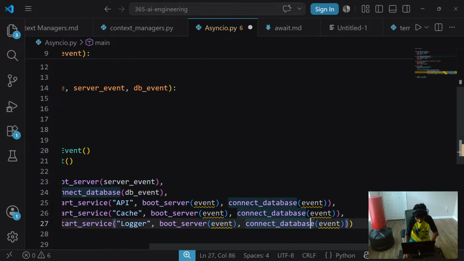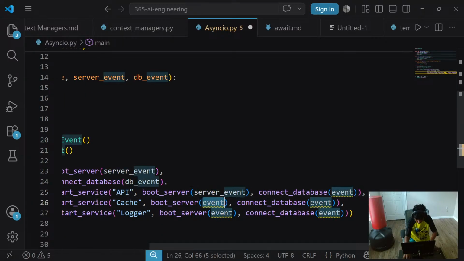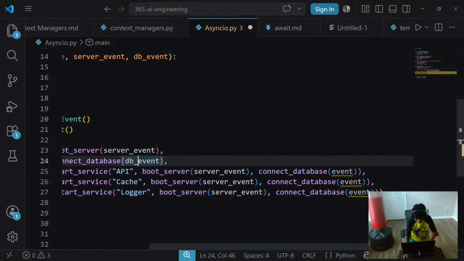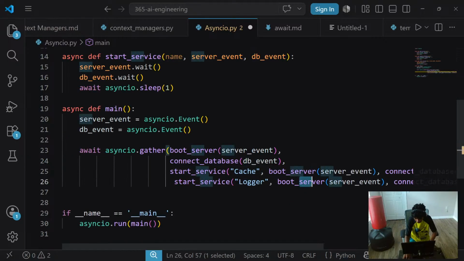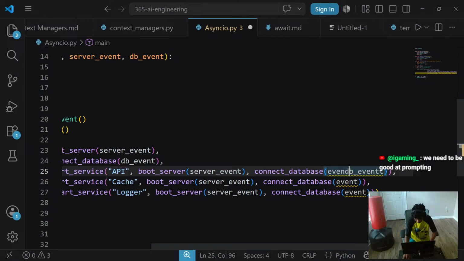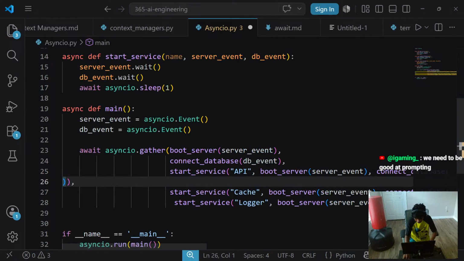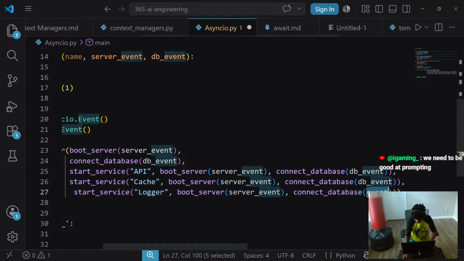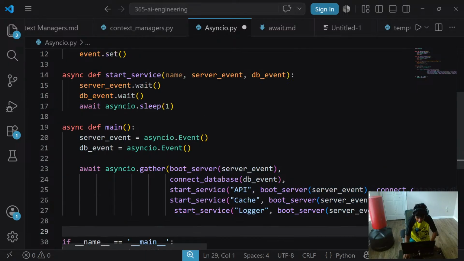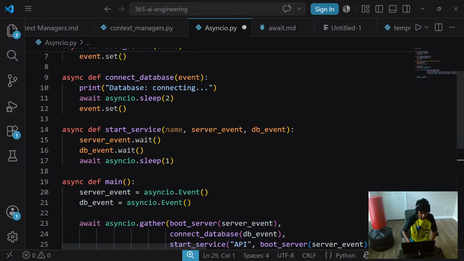For my boot server, I'm going to go with my server event, and for my connect database, I'm going to go with my database event. Okay, and then we're missing a few print statements, but I can fix that later on.